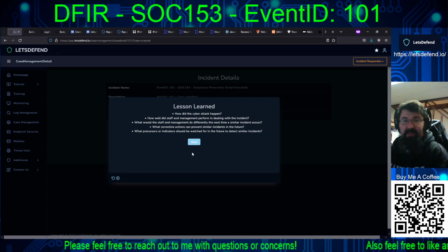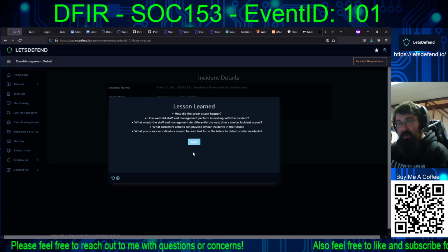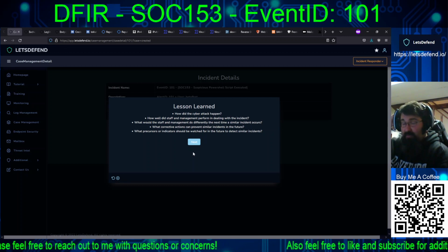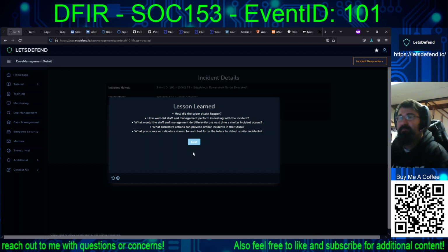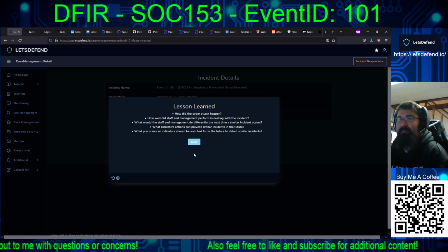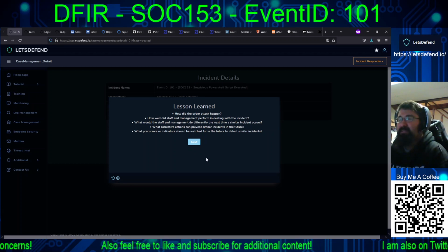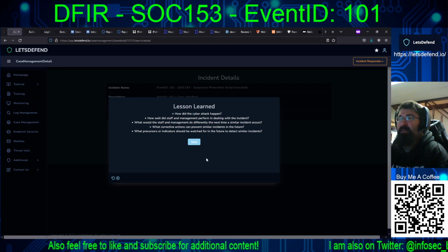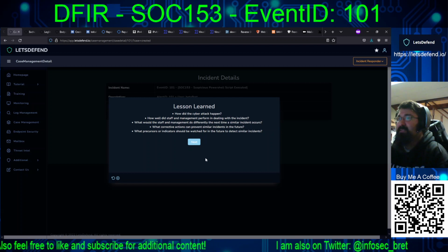Corrective actions to prevent: each and every workstation should be checked for whether RDP is available from the public internet. Effectively, if this was a whole bunch of virtual machines stood up inside of AWS, outside the confines of the Let's Defend platform, you own those boxes, so you should be able to do port scanning on them to make sure.